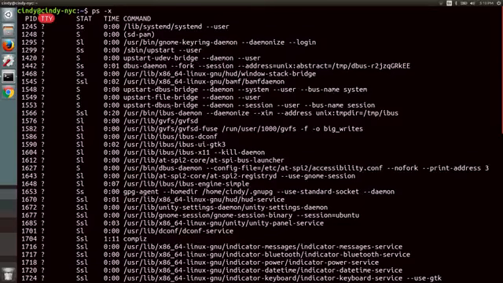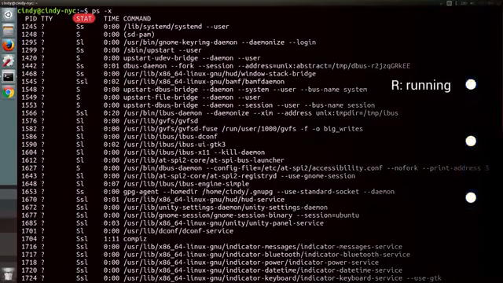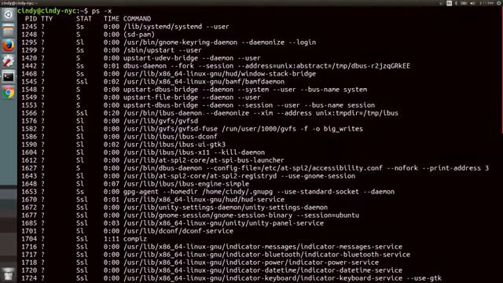We won't talk about this field, but you can read more about it in the man pages linked right after this video. STAT, this is the process status. If you see an R here, it means the process is running or it's waiting to run. Another common status you'll see is T for stopped, meaning a process that's been suspended. Another one you might see is an S for interruptible sleep, meaning the task is waiting for an event to complete before it resumes. You can read more about the other types of process statuses in the man pages.